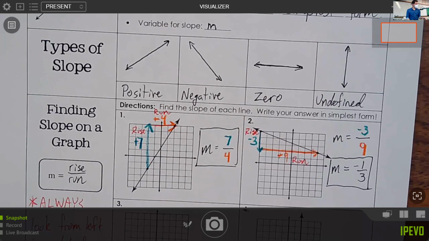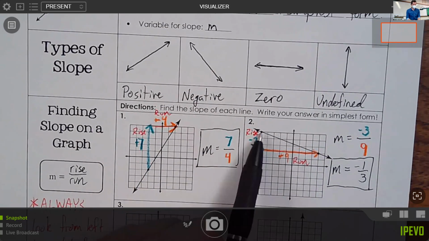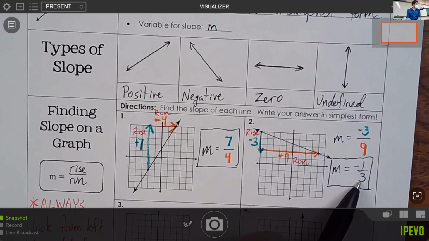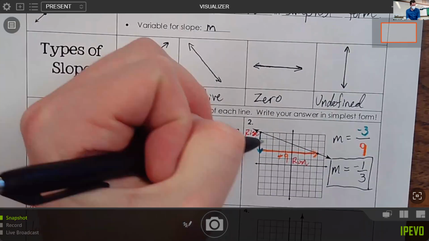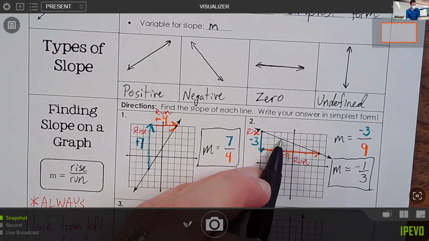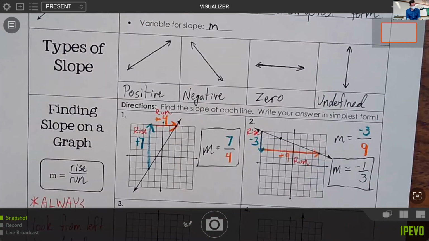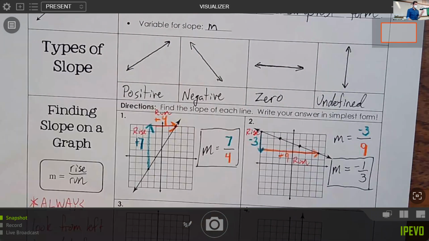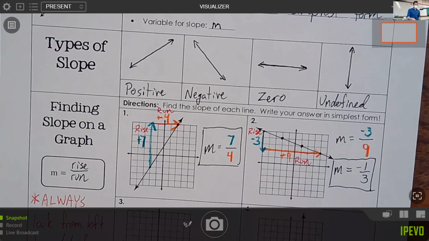What that means, let me just show you real quick. That means that any point on this line, you can go down 1 and over 3 to get to the next point. I'll show you. So if we start here and we go down 1 and we go over 3, 1, 2, 3, look at that. There's a point right there on that line if we go down 1 and over 3. Same thing happens if we do it again. Down 1, 1, 2, over 3, right there. So simplified, there are points in between the two that we were given that work with this slope.